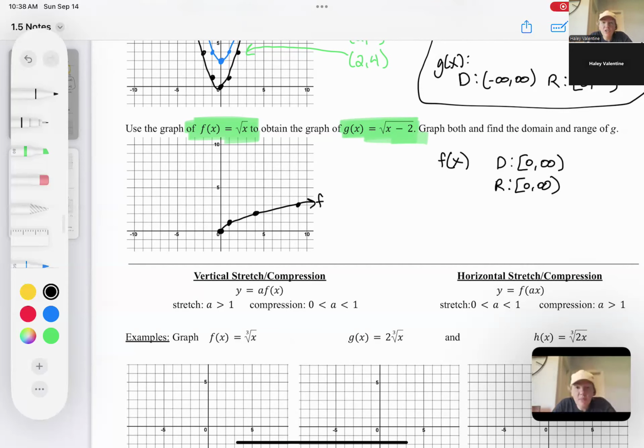Okay, so let's think about when we're graphing G, where is that -2 located? Okay, specifically, it is connected directly to the x, so it says x -2. It is not, let me show you the other option. If it were this, that would be something different. Because that -2 is also underneath the square root, that means it's directly connected to the x. It affects movement left and right. And in this case, because it is on the inside, it's opposite. So to name the transformation that's happening, this is a shift right 2.